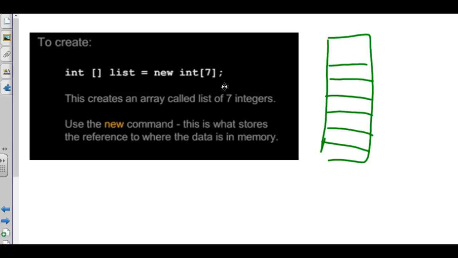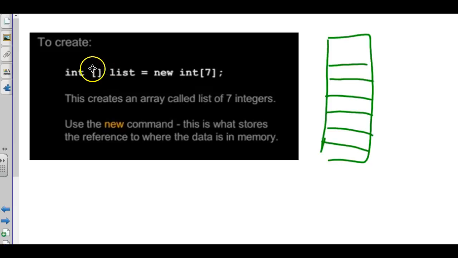You can jump to a particular part in an array. Rather than having to use character at, you can just go to the exact index using the name of the array and the value that you want to look at. So we'll look at how to do those different things.